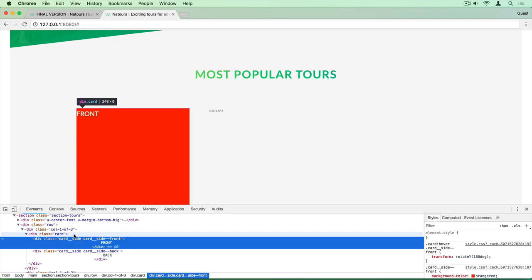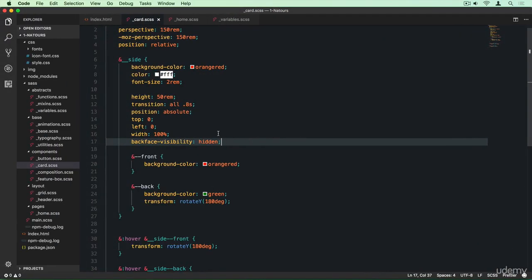Well, it is because its height collapsed. And that's very similar to what happens when all the elements are floated. But right now, all the elements are on position absolute. And so they're also taken out of the natural flow. Remember when we talked about that? So we took these cards out of their natural flow, and therefore the parent collapsed and lost its height. Now when this happens with floats, we have a clear fix, but with position absolute, there is actually no such thing. There's nothing we can do, at least not with pure CSS.